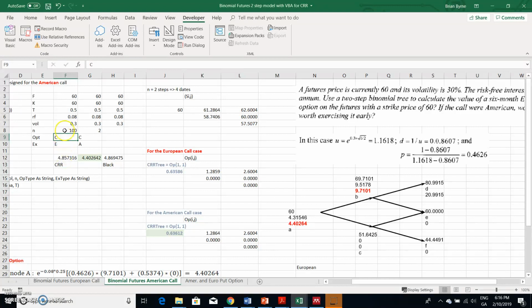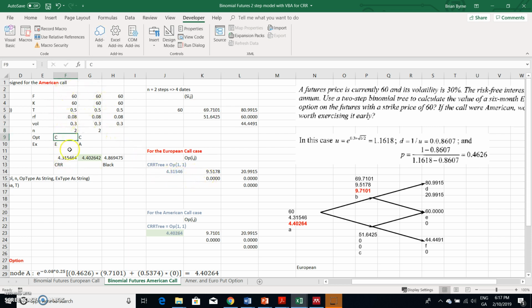That's good because it means this Cox-Ross-Rubinstein tree for the futures contract is converging. What if I put 500? You can see as we increase the step size here, the European Cox-Ross-Rubinstein tree for the futures option binomial construction is converging. Again, might try 1,000. There are some limitations here. When we run larger scale estimations, it tends to slow down. That's the major issue here. So the Black model is preferable if I know the option is European. Now if I take it back to 2, then we get the values as here.